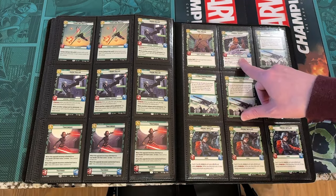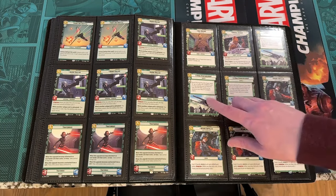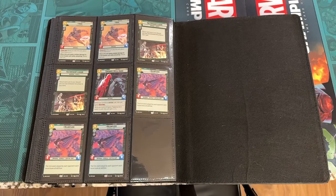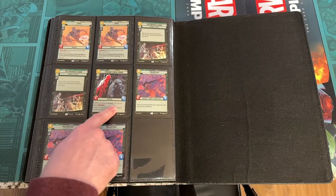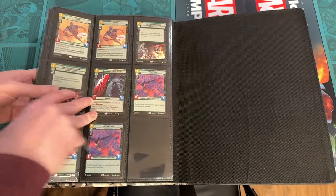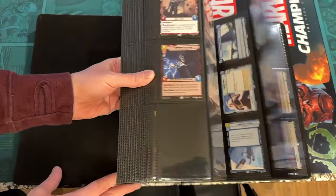Bail Organa, Admiral Ackbar. I did actually get one of those. U-Wing Reinforcements, Wedge Antilles, many of those. And to end cap, we got some more Rooks. The Emperor's Legion, Emperor's Royal Guard, 2, and many Relentless. And that is my collection of stuff that is not regular, standard, common, or uncommon. All of my valuables, pretties, and rare drops.